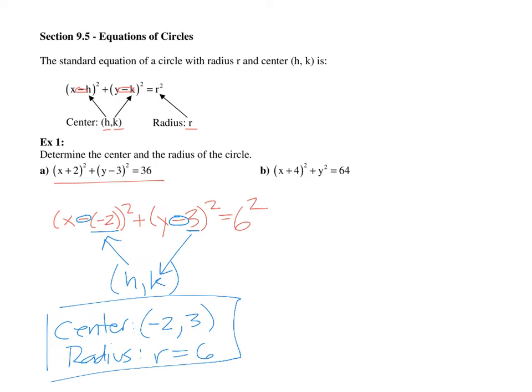Here's another way to look at these problems. With what I start out with, all you have to do is take the opposite of this. I have negative 2, take the opposite of that, and I have positive 3. That's another way to look at it, and you'll still get the same result.